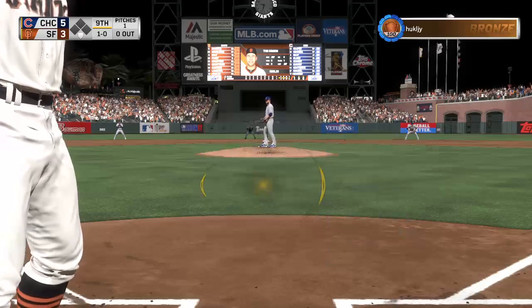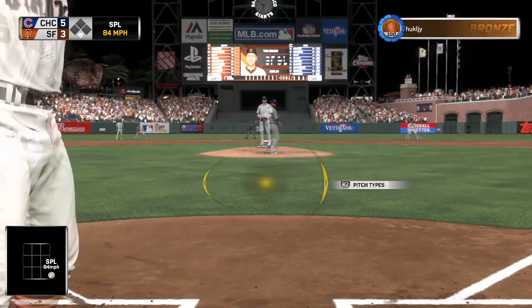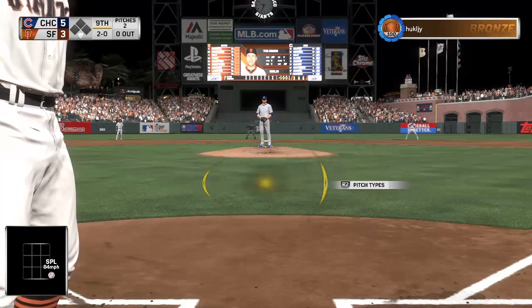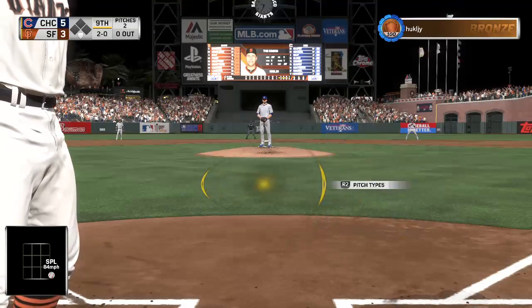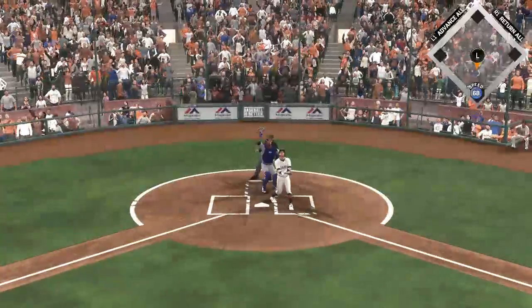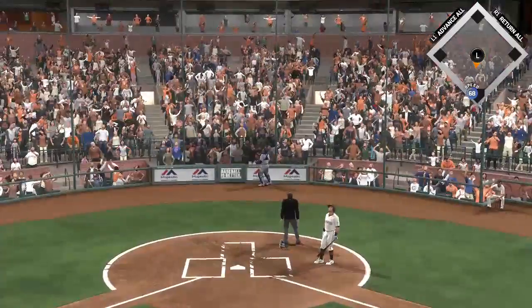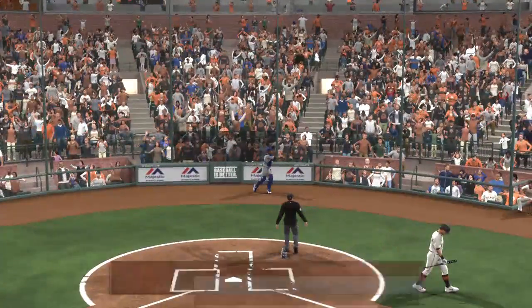And think about it. In game 1 of this series, they've already had to go deep into their bullpen. This could affect them for the rest of the weekend if they don't get really good starting pitching. Now a swing, and he pops him up right up the chute. This may be tough behind the plate. And he'll stay with it here as he puts the squeeze on it for out number 1.